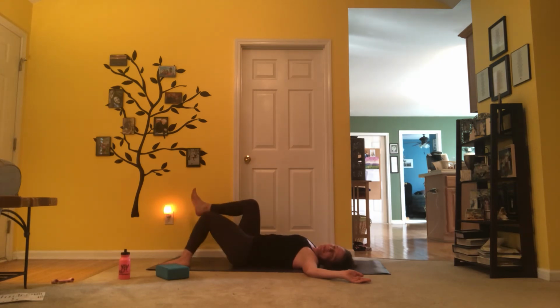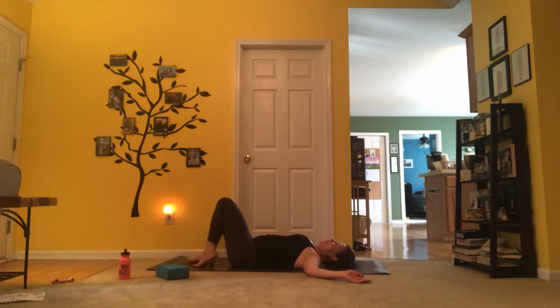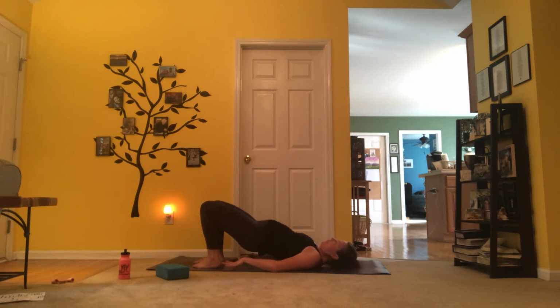And then come through the center, windshield wiper the legs side to side. Bring the heels close to the glutes, arms down by your side, start to peel the hips off the mat, coming into your bridge pose.